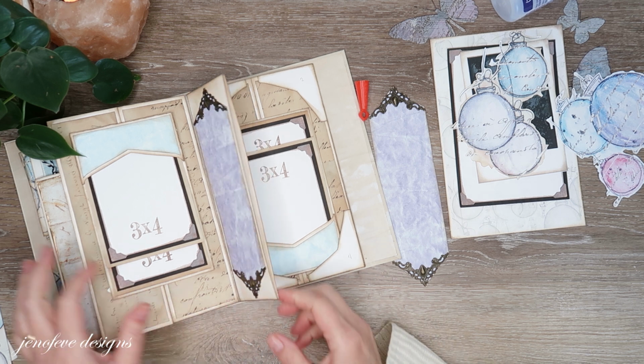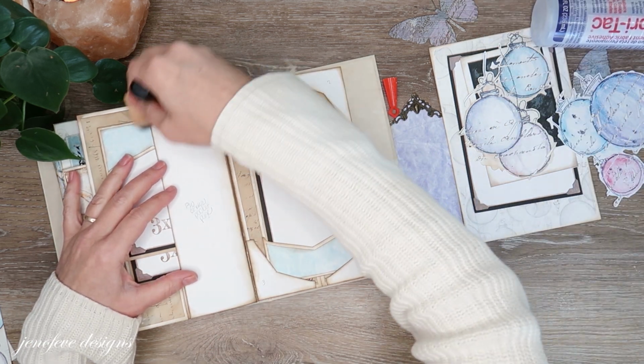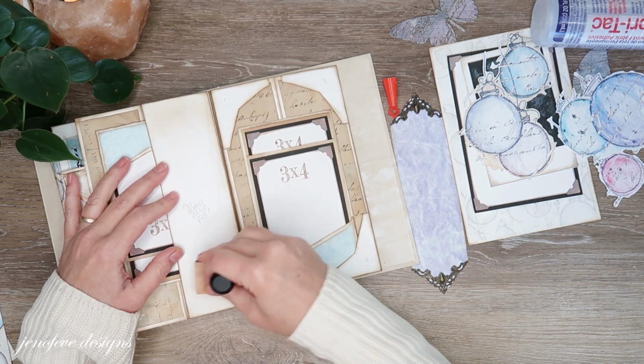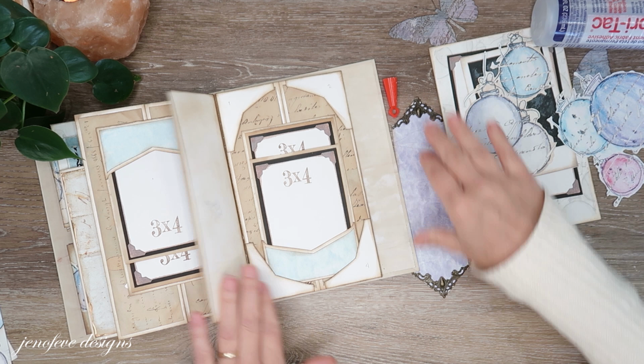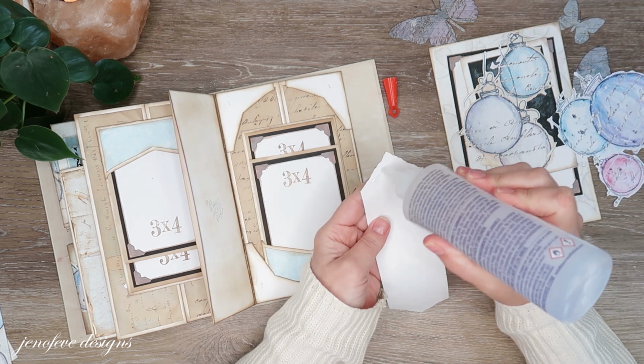Okay, so on this back side, I haven't done it yet, but all I did was I just took my distress ink and I just kind of inked the corners. I might have got the edges a little bit too, but just so that it wasn't stark white in the corner. So that's it. That's all I did.